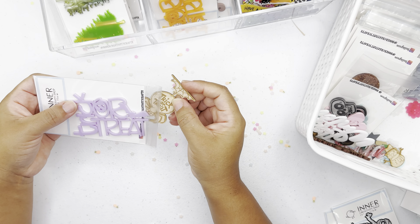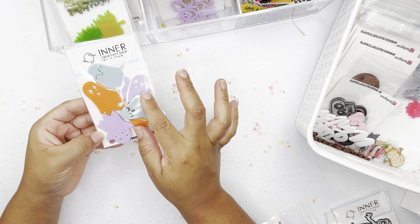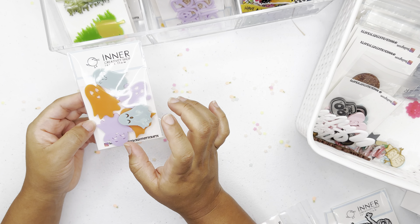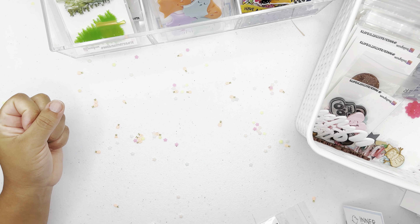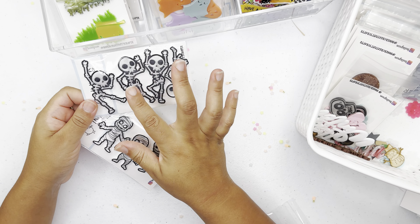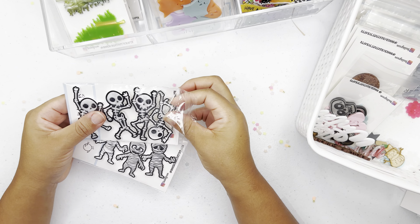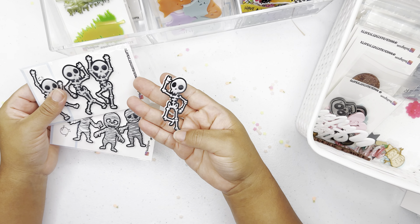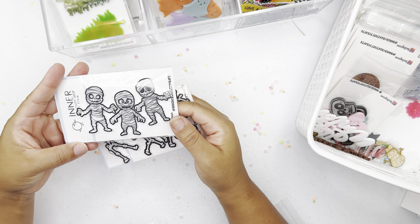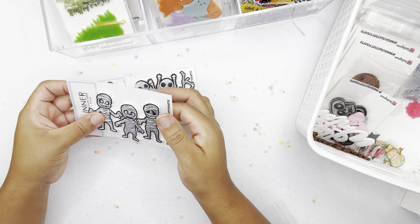These are the new ghost embellishment acrylic pieces, available in colors and white, coming six in a pack — they remind me of Paige Evans' collection. Next are the skulls — the dancing skeletons and mummies. These are larger than previously listed ones, engraved on acrylic, and just gorgeous. If you have a little drill, add a hole to use them on key chains, charms, mini albums, or card layouts. I'd love to see how you use them — tag me at Inner Creativity Shop.